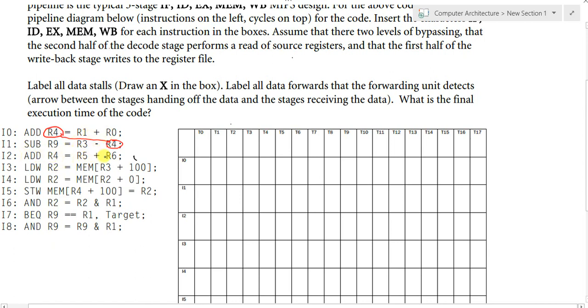Afterwards, we add R5 to R6, put it in R4. We load the effective address of R3 plus MEM plus 100 and put it in register R2. R3 is good. Afterwards, we take the effective address of R2 plus 0 and put it in R2. Here we have another hazard because R2 may not have been available when we need it in I4. I5 stores the value of R2 into the effective address of R4 plus 100. So here we have another hazard because the R2 may not be available as well because it's calculated in the previous instruction.